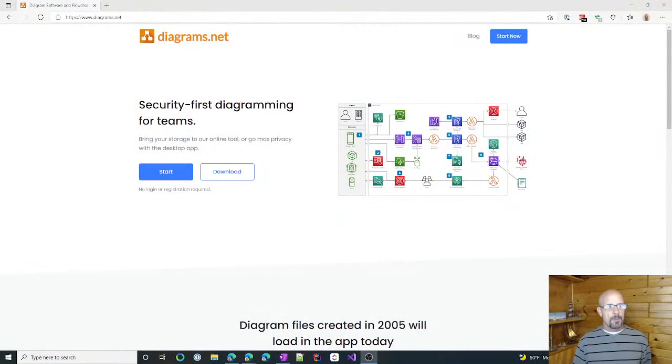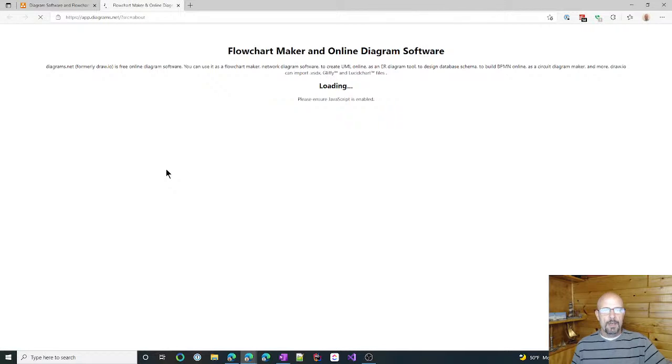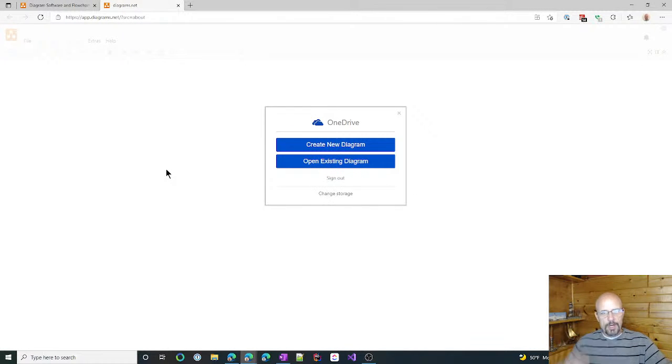So let me move my windows over here, and we'll switch over to our other screen, right screen and camera. Boom, there we are. So we were at diagrams.net, and this is where I got stuck this weekend a little bit after OBS. I've never used diagrams.net before.